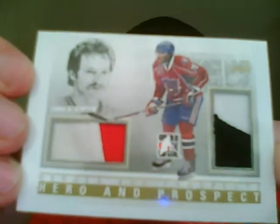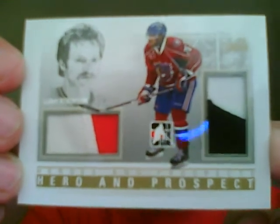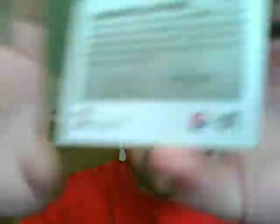Not patch, but dual seam. Hero and Prospect gold: Larry Robinson and P.K. Subban — Hero and Prospect gold. They're both thick, thick seams on these things. This thing is like popping out of my card. And as you see on the back, 1 of 10. So that's the 0910 Heroes and Prospects. I'm finished with that product — I just finished off some redemption points for that.